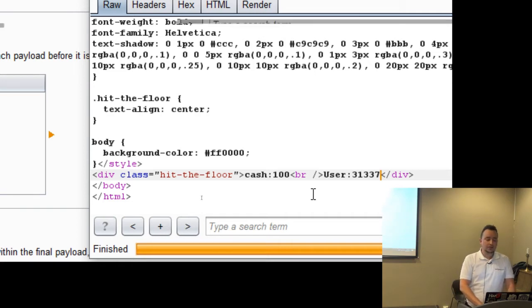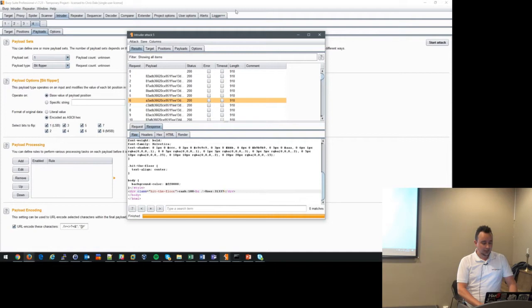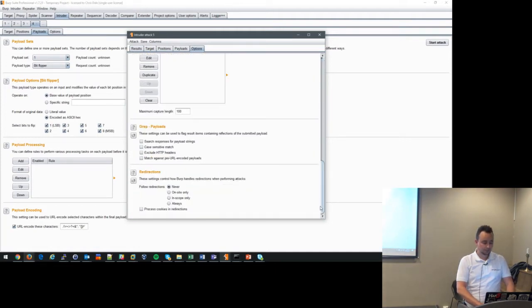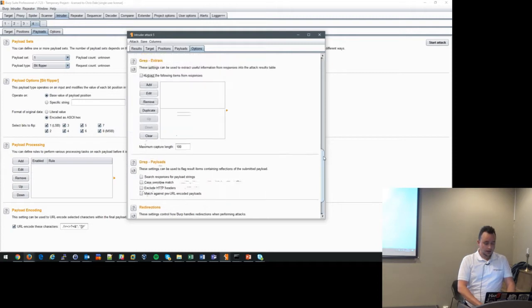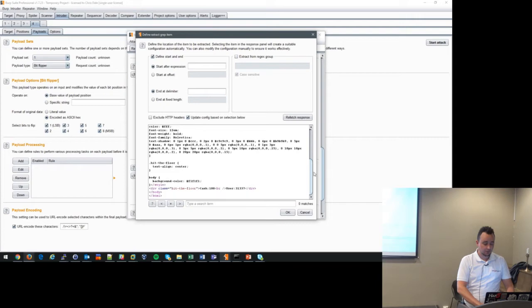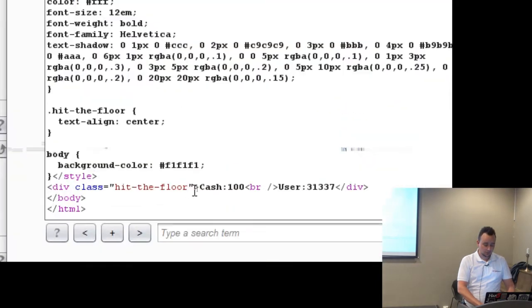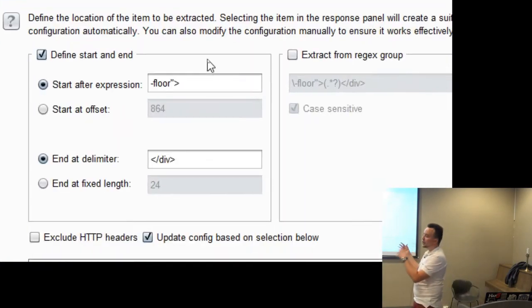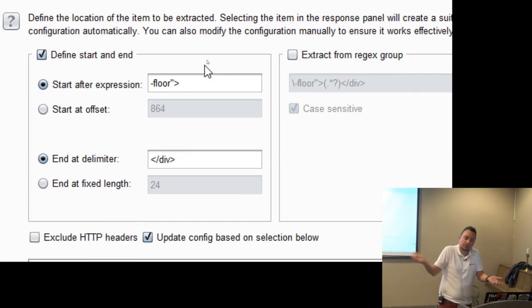And this is very, very easy with a fuzzer like this. I'll just add a little grep extract up here. And down here, simply, I'll just highlight the text. Like this. And if you look up here, it has now tried to determine where it should start the capture. So it just helps me a bit.